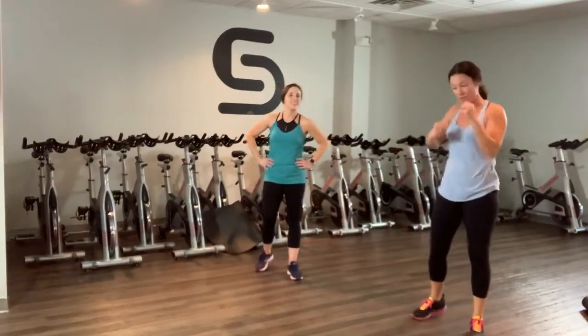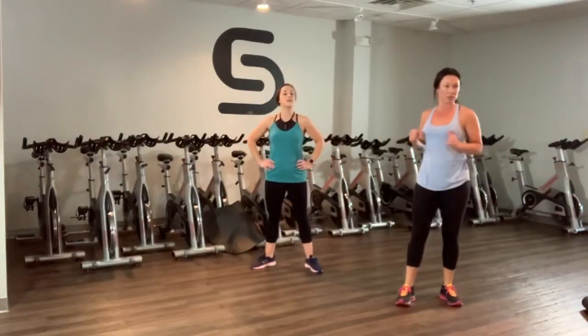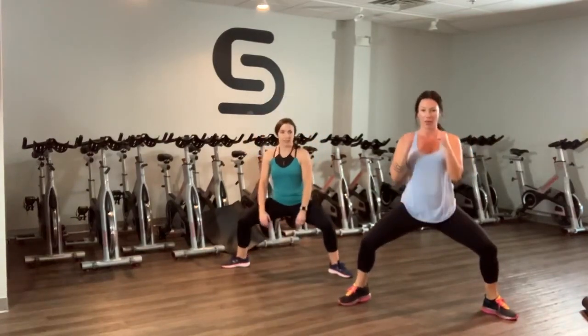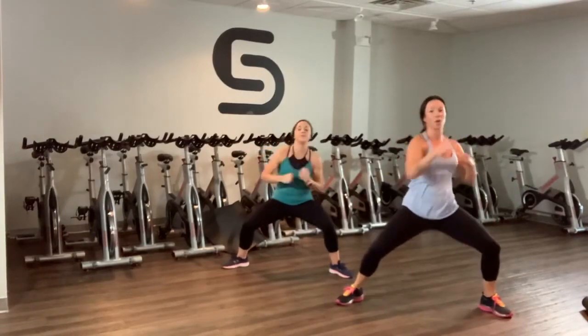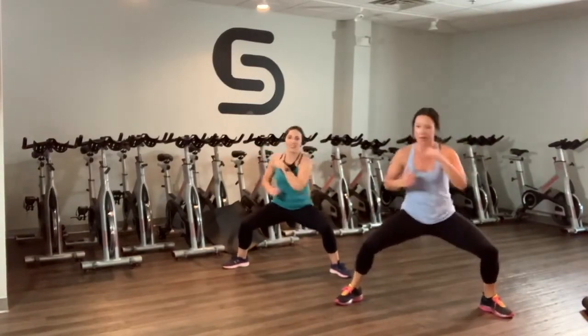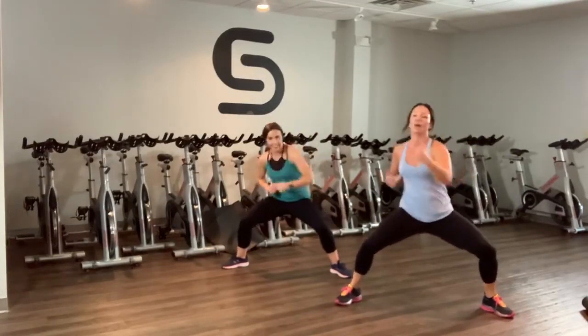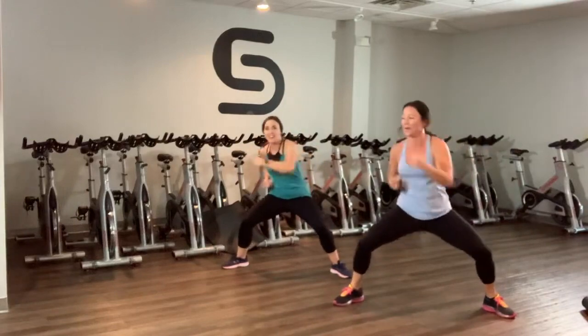Use the arms for retraction. Super important. Core super engaged. Use your obliques as you twist. Here we go. 3, 2, and 1. Let's go. Get lower. Get quicker. Come on. Push. Nice job. Keep going. How are you doing, Carrie?